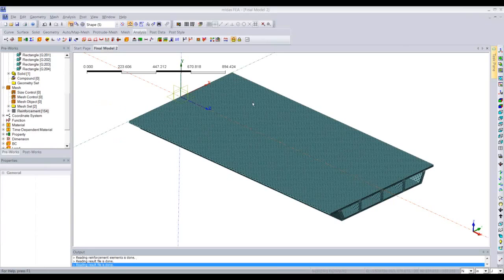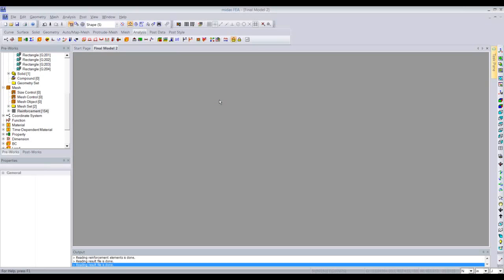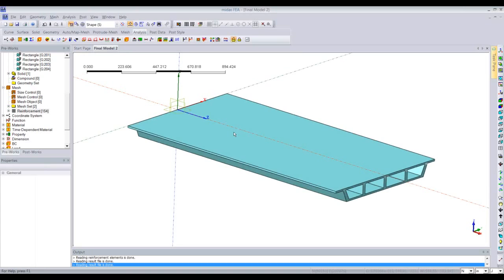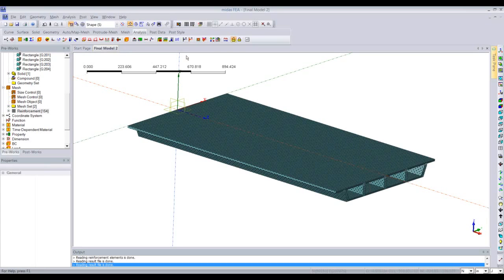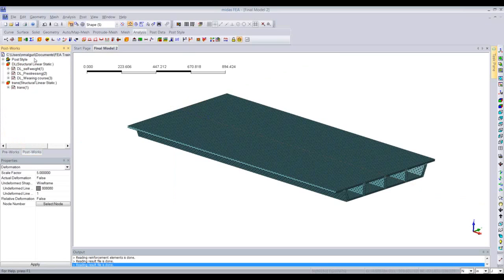So I have already analyzed a model here, and let me share the results of this particular model with you. It's the same model. I did it earlier. I analyzed it. It took about 2 minutes to do an analysis. So here it is, the model. After you perform the analysis, you can go to postworks and you can see the results in this postworks. So for the self weight, you have these many results. You can go to results, reactions, displacements, 3D strains or stresses, or 1D reinforcement stresses or strains.